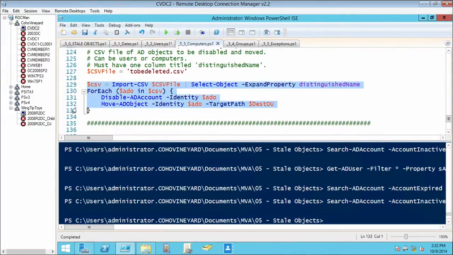We just take our computer accounts. Now, in this case, I'm piping in from a CSV. Maybe we've done some sanitization, cleaning up ones we want to keep and so forth. So we take that, or we could just do it from a live query in AD, pipe that into distinguished name. For each one of these, we want to disable the account and then move it to that destination OU. Easy enough. And then at some time interval that we've already decided, we can delete it.